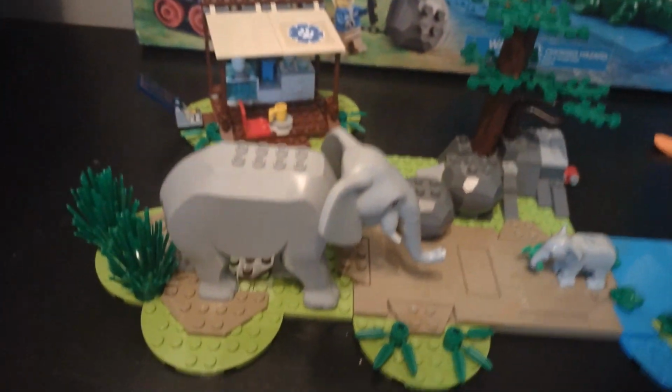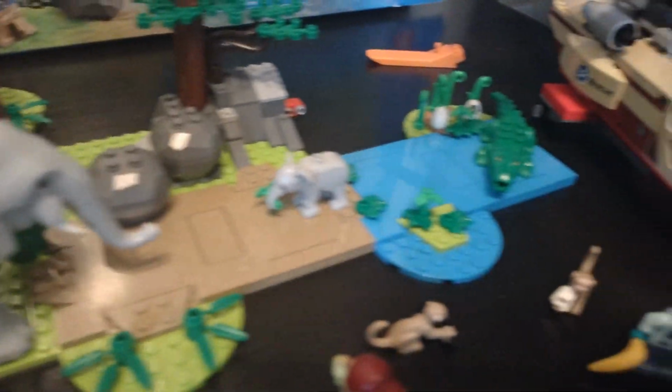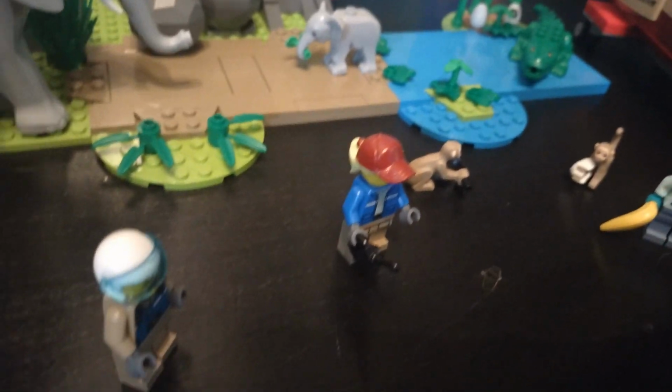The little shack back there is super cool. The little vehicle here is super funny. You know, it's got the little tread. It's got a winch. It's got a hook. Super fun. The plate itself is kind of a meh inclusion. I don't think I'll probably ever really use it for much. I'll probably just take it apart, use it for pieces.